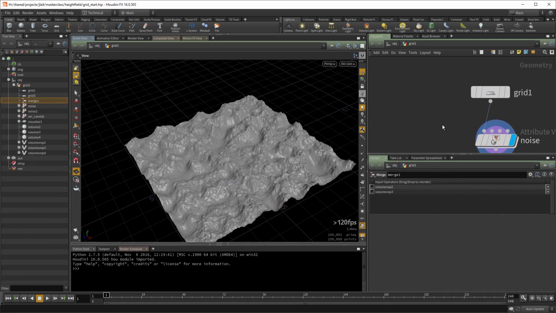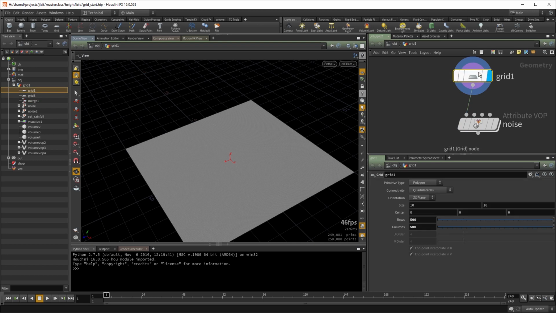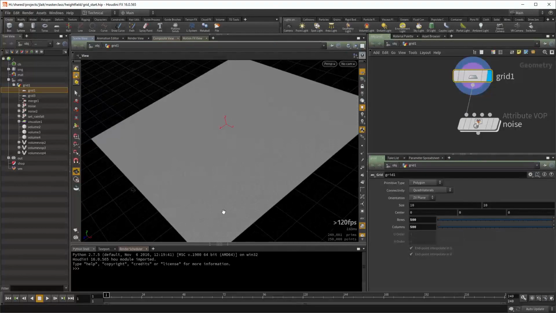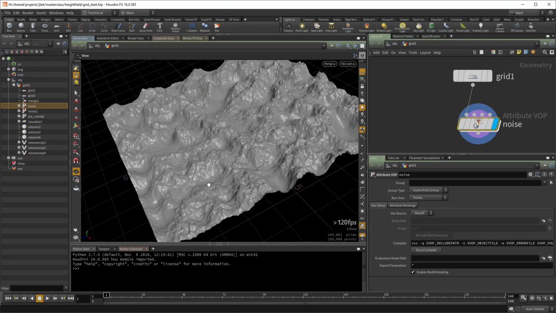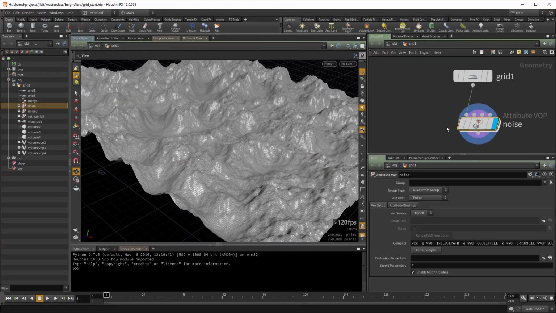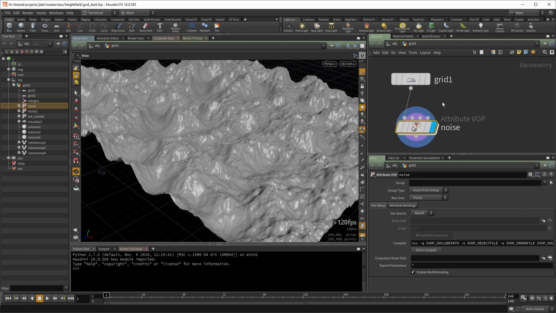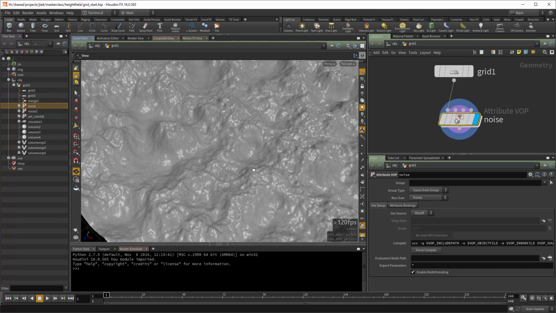If I start off with a normal grid, in this case a 500 by 500 grid, you can see if we zoom in that there's a lot of points and edges on this, and I apply some noise to make a sort of rough terrain looking object. The problem is we have, for this, 250,000 points, 1 million vertices, and so we're using 20 megabytes of memory to specify this grid. And this is a lot of wasted space because most of these are just simple quads, and so a very simple vertex arrangement.